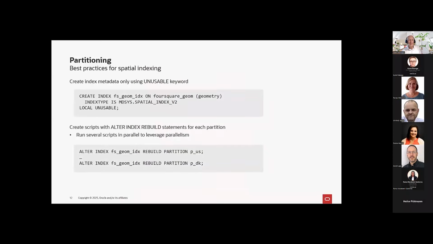The other little trick which we can propose here is the following, and I think I omitted the fact that we are recommending local indices on partition tables for spatial data. I think I had it on the slide. You may have noticed that when I was talking about partitioning earlier on.